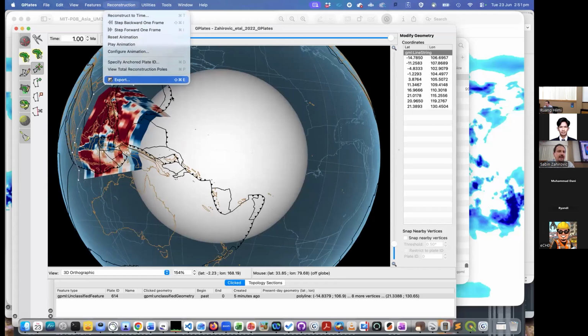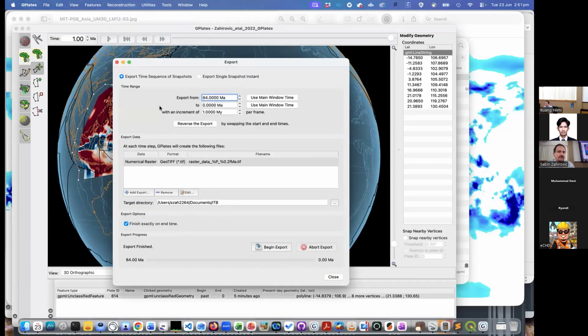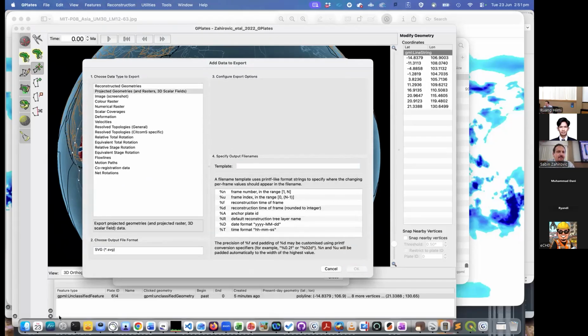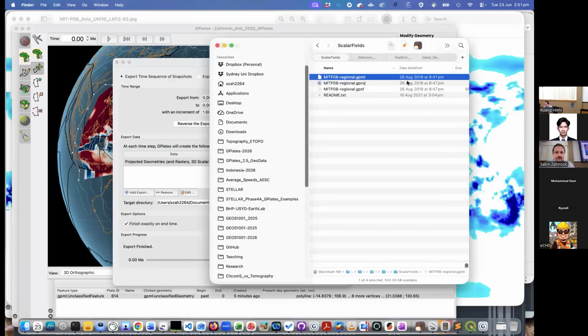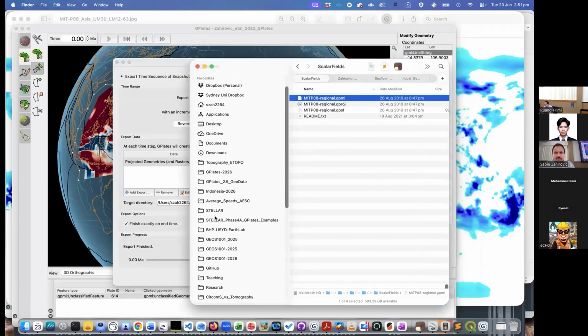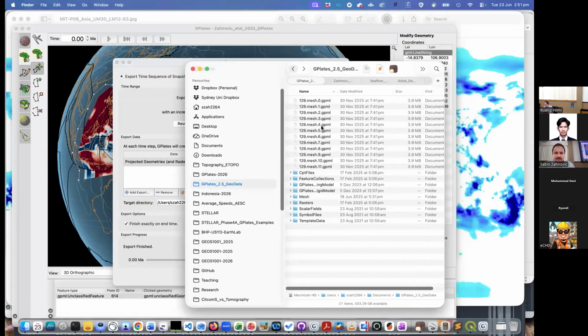And I should be able to export this as a projected geometry, scalable vector graphic, and preserve the tomography here. So let's just see. Where am I?